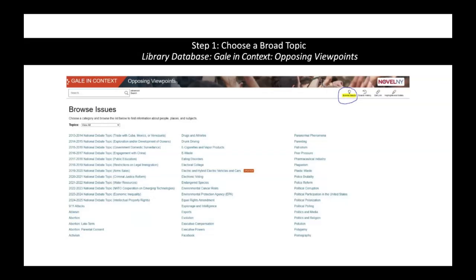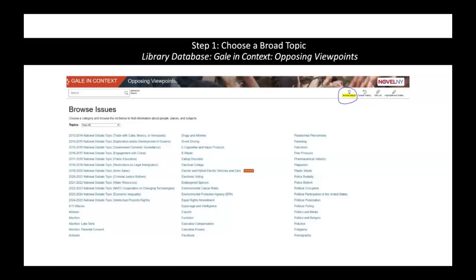And Gale in Context Opposing Viewpoints has articles from different magazines, journals, newspapers. It has videos, it has different types of viewpoints. But what it has is a browse issues option. So if you go to Opposing Viewpoints in Gale, and how you would get to these library databases, is you go to My Monroe to library resources, which I will show you in a second.